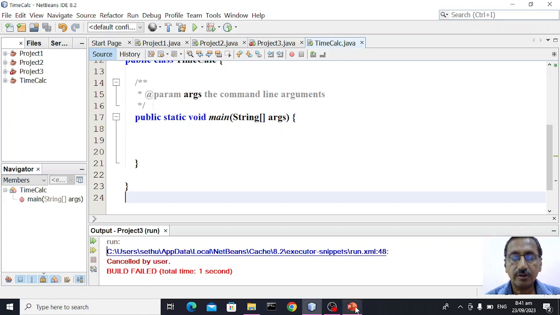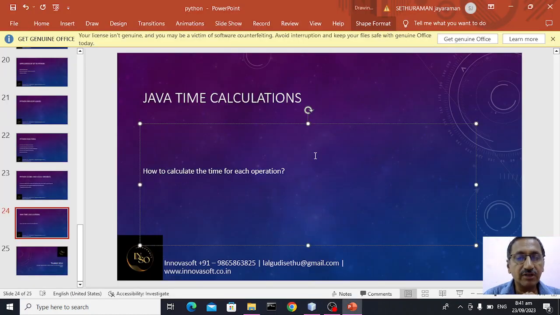Yeah. So in this demonstration, we will use Java. Through Java, how do you calculate the time taken for each operation? See, we may print some data, or we may add some data inside some other ArrayList or whatever it is. So how much time does each operation take? We can clearly find out the time taken by each operation, or the total time calculated for a set of operations. So how do we do it?